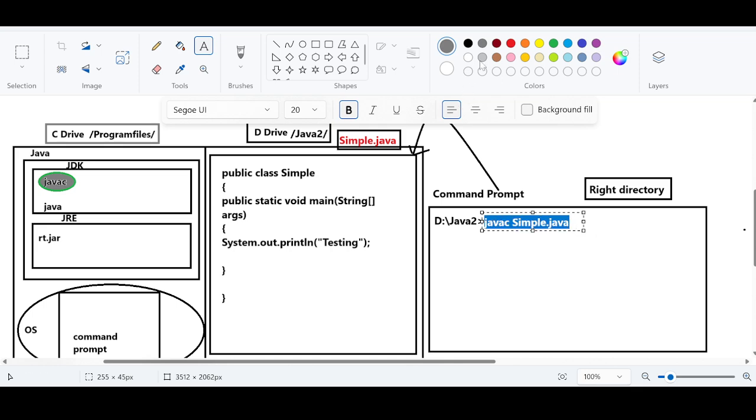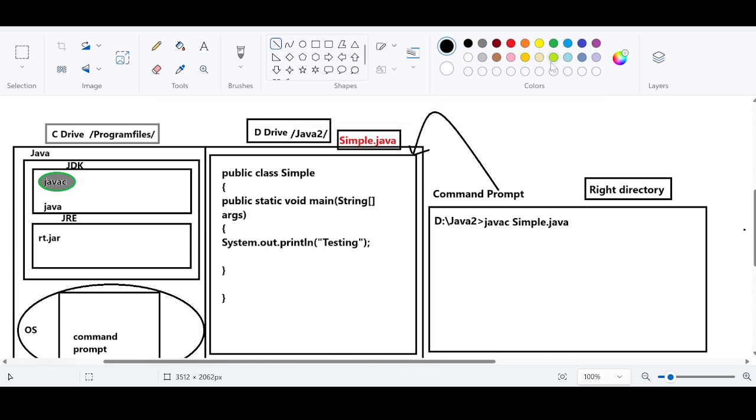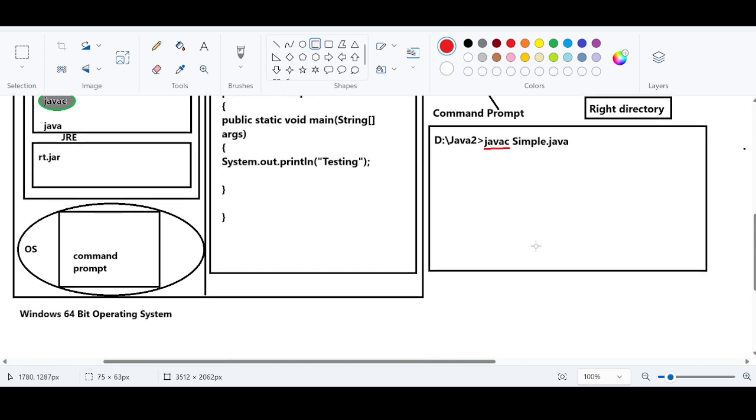This is the command you want to give to activate the compiler. Let me take it in black. So behind the scenes, what are the things going to happen? Command prompt will see, okay, the programmer has given me some job. He is asking me to do something. This is the programmer's language. The programmer is asking me to find Java. See, very big task. The command prompt will think like that and will try to locate where this Java is.